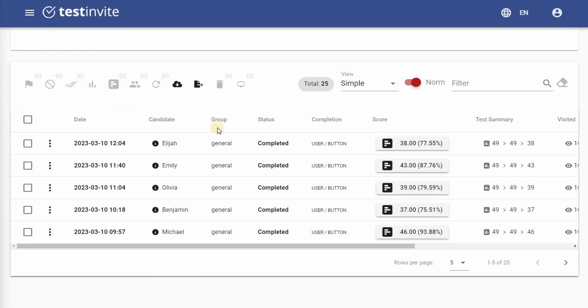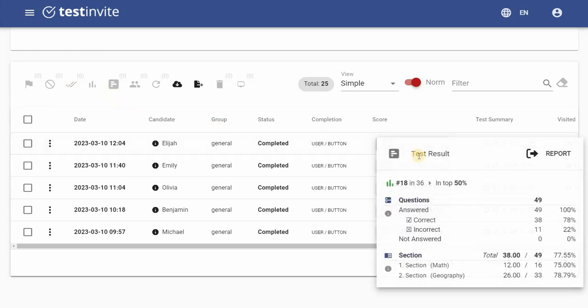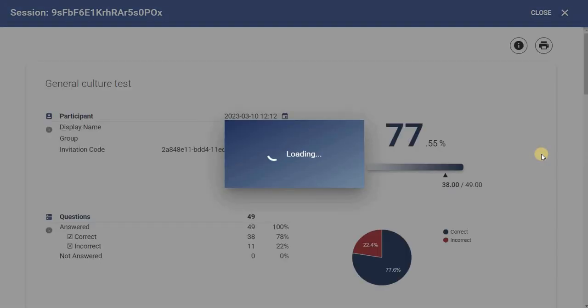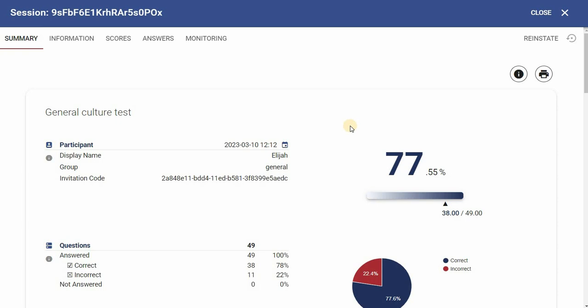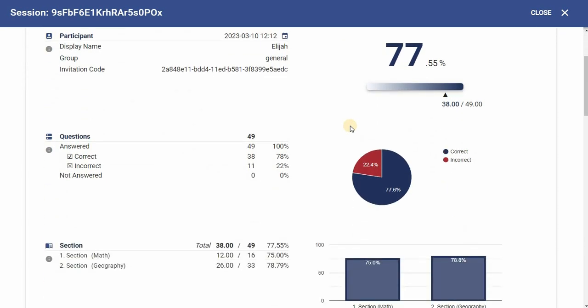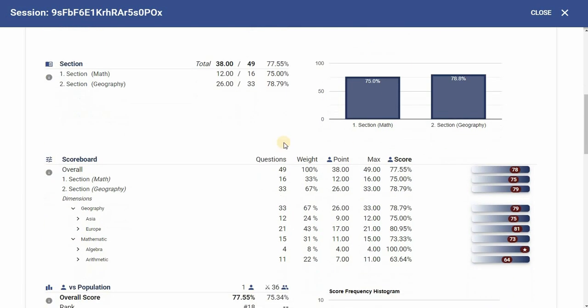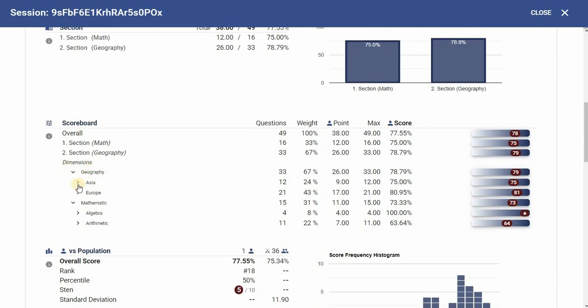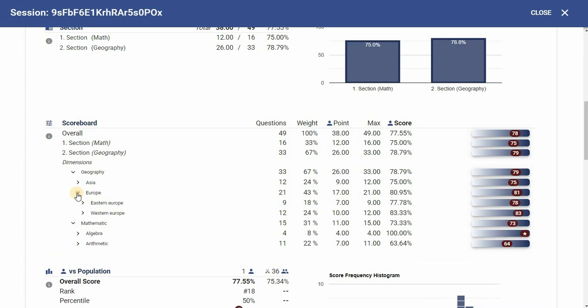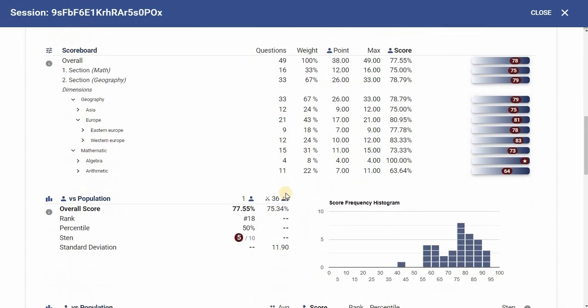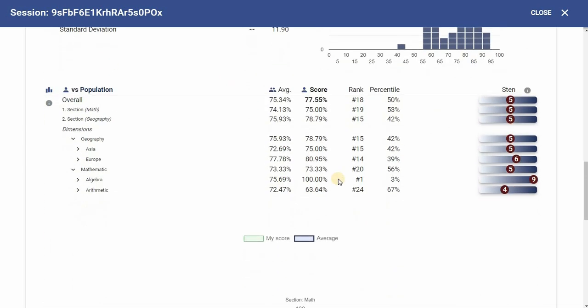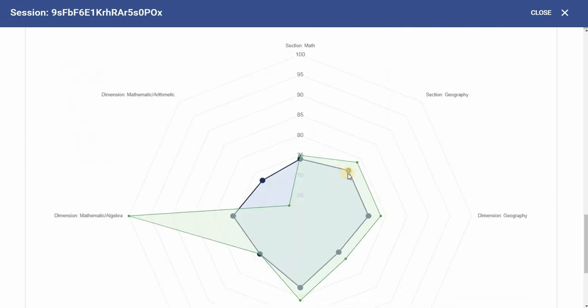Hi! In this video tutorial, I will introduce you to the Dimensions feature, which offers a structured and organized approach to measuring multiple aspects of the test taker's performance in a test. By incorporating dimensions into your tests, you can gain a detailed analysis of the test taker, including their strengths, weaknesses, and even personality traits. Additionally, the automatically generated norms and benchmarks include scores for each dimension, enabling you to compare a test taker's performance in a particular dimension with that of others.